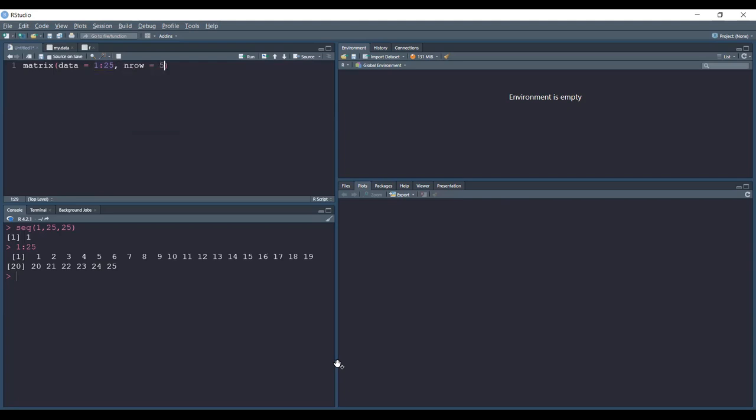Then nrow, so we give it 5 rows, ncol, number of columns, 5. And you could choose to fill row by row. So in this case, byrow would be TRUE. The default is FALSE. 1, 2, 3, 4, 5, 6, 7, 8, 9, 10, etc.